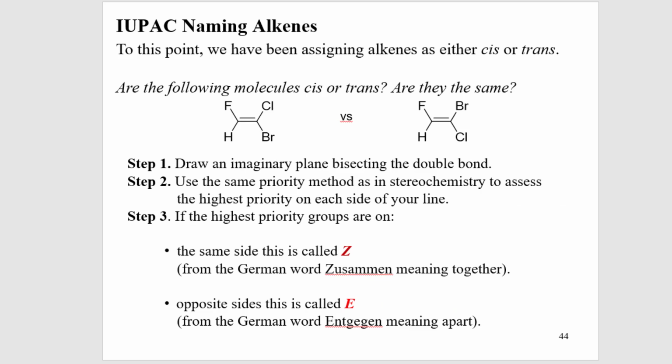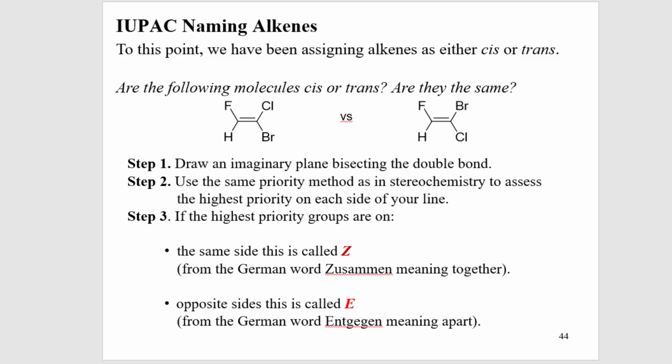Now, to this point, we've been calling alkenes either cis or trans. And this is a flawed way of naming. This is not the IUPAC way of naming cis or trans double bonds. Here's why. Look at these 2 molecules that I've drawn here for you. How would you name them? Would you name them cis or would you name them trans? Kind of hard to tell, but you can definitively look at them and say that they're diastereomers of each other. They're connected in the same order, they have the same atoms, same molecular formula, but through space, their relationship to one another is different. They're not mirror images, they're diastereomers.